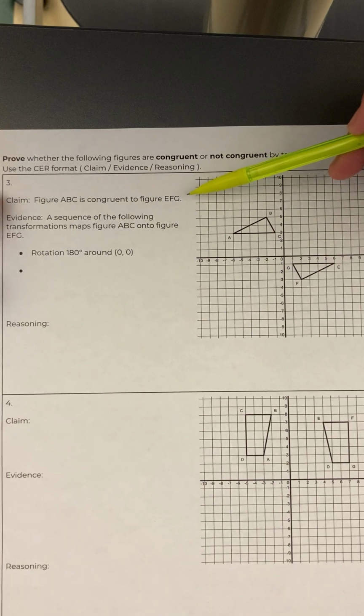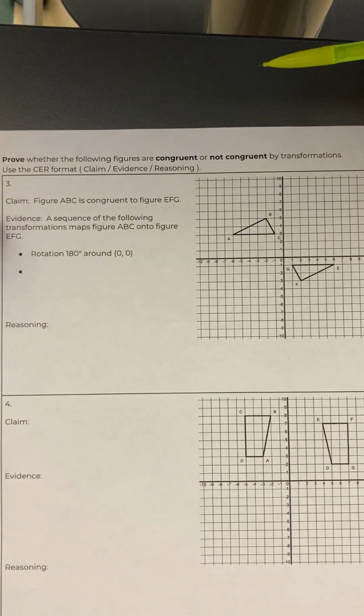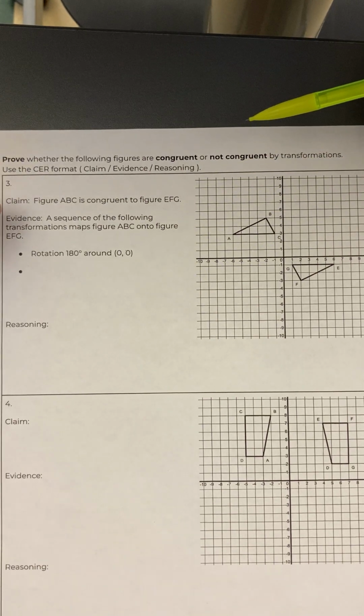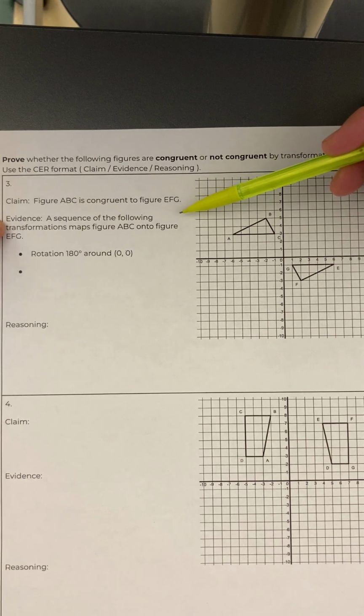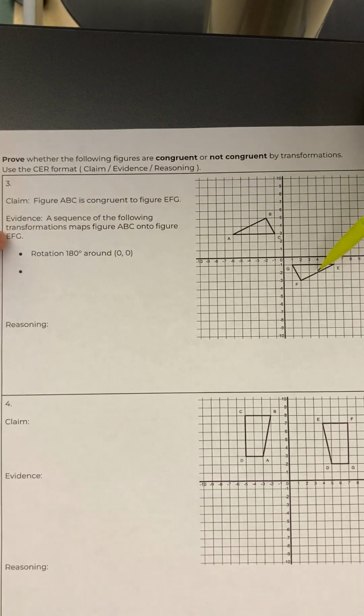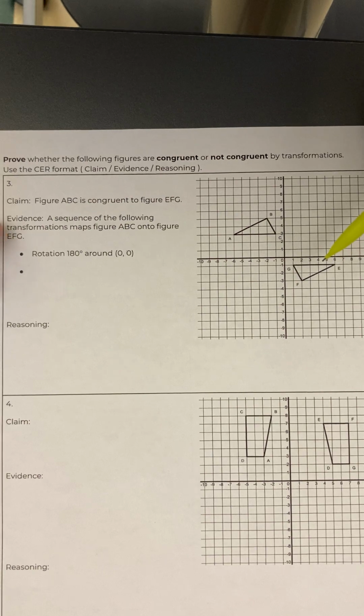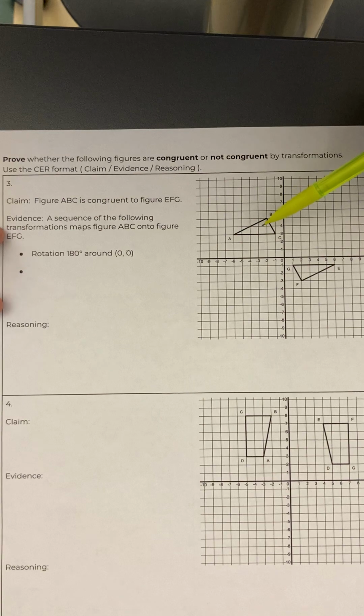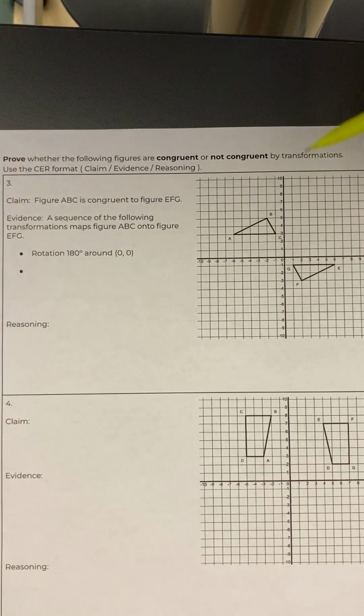Usually it's gonna be, oh, these two shapes are congruent, or you can say these two shapes are not congruent, and then we'll go through the evidence and reasoning. So the evidence to prove that two shapes are congruent, we're gonna use transformations. So we're gonna start by saying a sequence of the following transformations maps figure ABC onto EFG. All right, so if we can find transformations, rigid transformations that take ABC to land exactly onto EFG, that means they're the same shape and size, which is the definition of congruence, and then that completes our proof, okay?